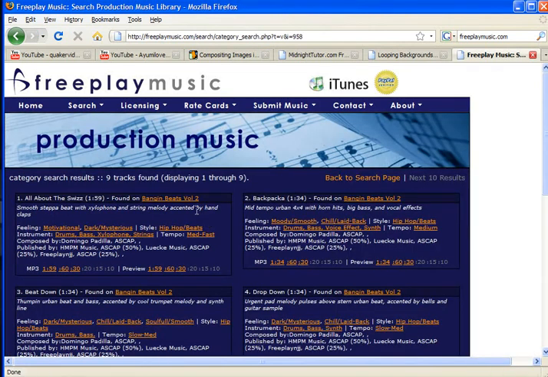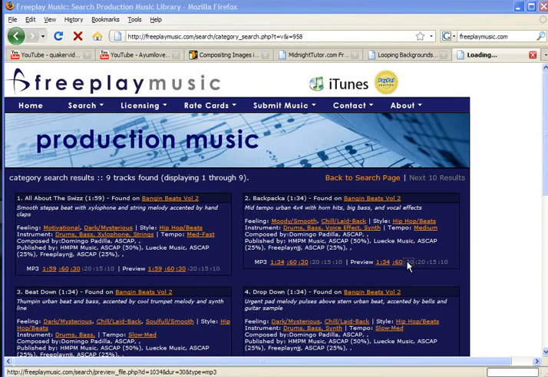So I'm going to click right in there, and I'm going to go into these previews, and I'm just going to hit play, and then they're going to pop up in my media player. And I'm going to get to hear it real quick. And right away I say, no, I'm not looking for that. I'm going to go to the next one. I'm just going to click on the next preview. And let's say I decide I like this one.